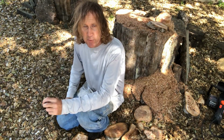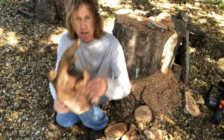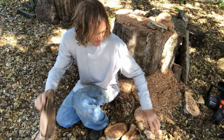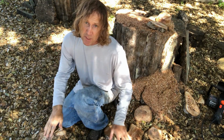So I ended up getting some interesting shapes out of that piece of wood. I kind of expected that I might get some interesting shapes, but you never really know what you're gonna get till you start cutting up the wood. But anyway, I really like this piece right here, and this piece here, and this piece here. And there's also a lot of other really interesting shapes here.